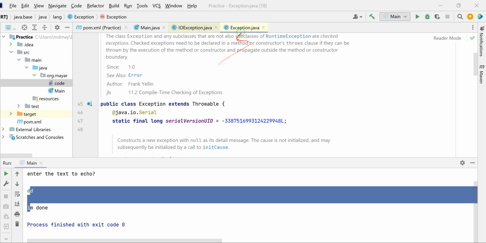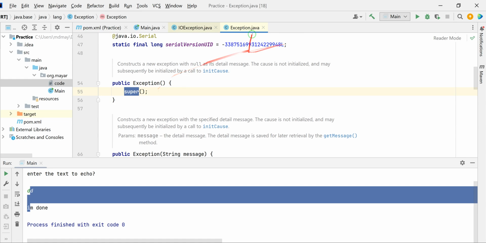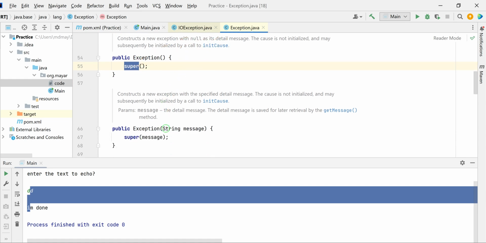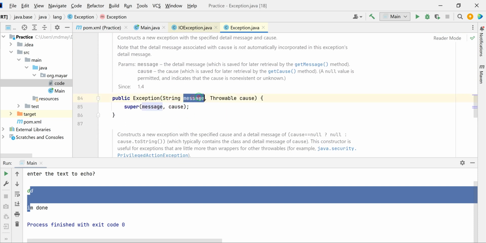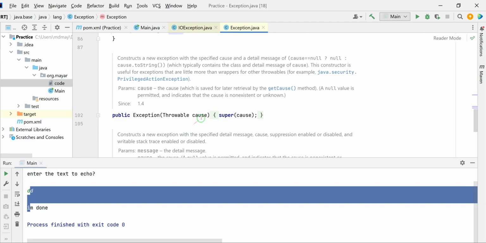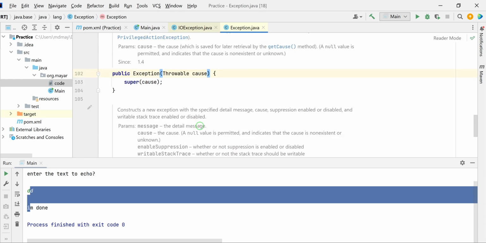Let's go back to Exception. If you check the Exception and its properties, you could check super, where it comes from. The properties include a message and a cause. There are different constructors, you could read about them. Just get familiar with what exists right here.